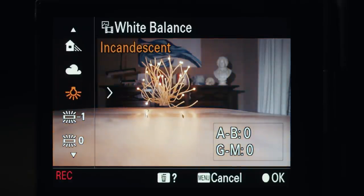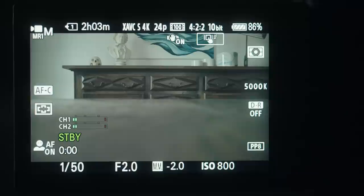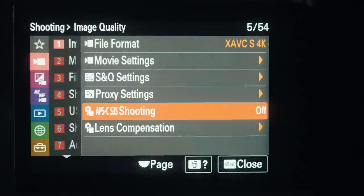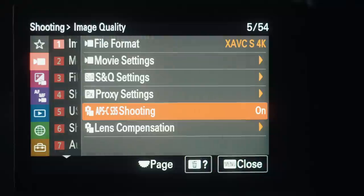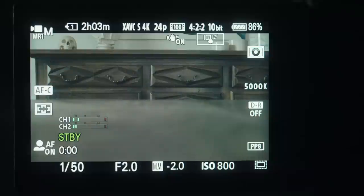Now back to the menus — you're going to notice a lot of other familiar things that Sony has pulled from the A7S III, like shockless white balance for smooth white balance shifting, which I love. But let's talk about what's new. The first thing you'll notice is that because the A7 IV has a much larger 33-megapixel sensor, it is now capable of using the APS-C crop mode when recording in 4K. The A7 IV can also access APS-C crop mode whenever you switch to 4K 60 — but can you tell I'm a little bitter?